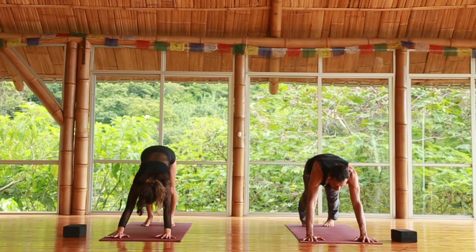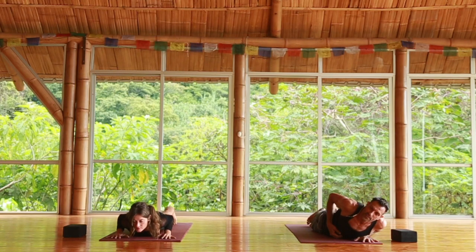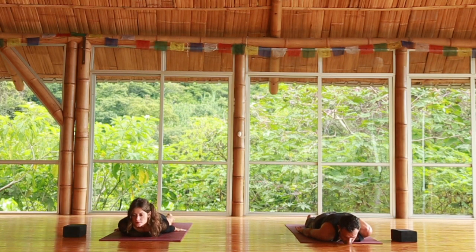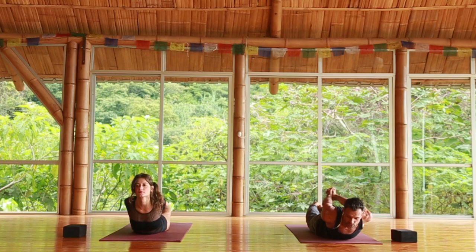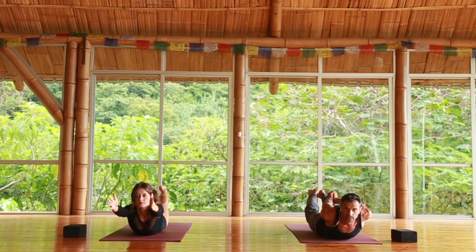Coming forward to plank. Lower to the belly. Take one breath here. Arms alongside the body. Chest up, legs up. Any variation of arms you like, I'm going to clasp behind the back for Shalabhasana. You can take the hands forward if you like.